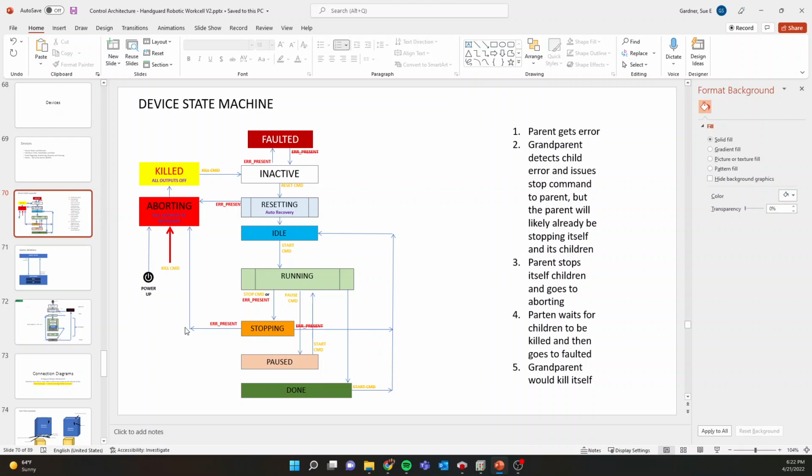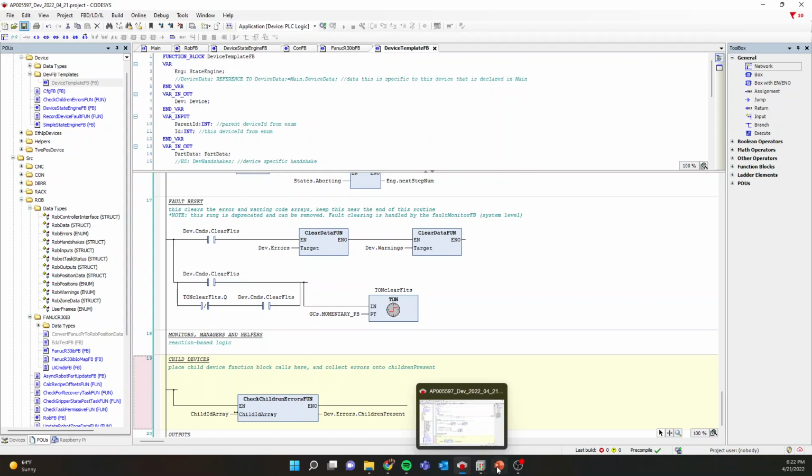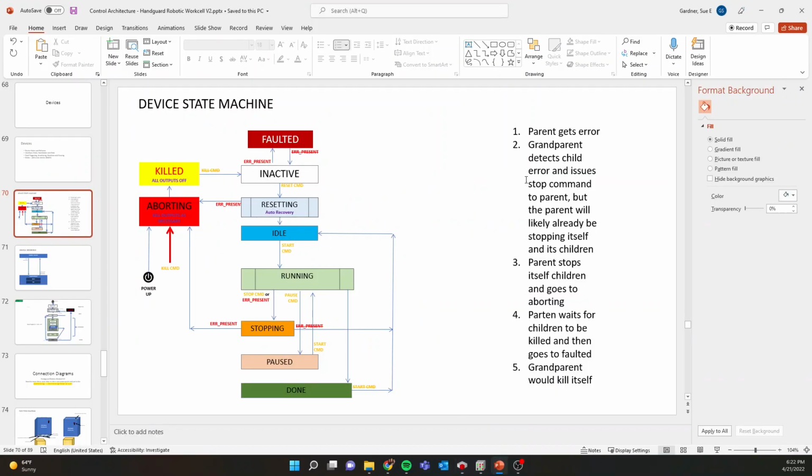So let's jump into the actual code. We looked at this device state machine.